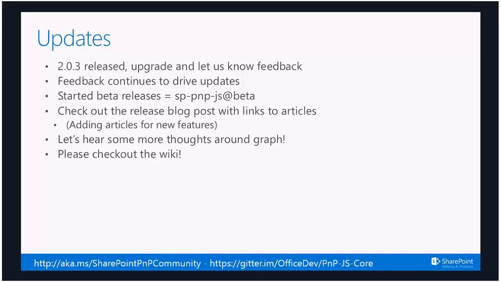Because it's going to be a lot of work, so we'd like to implement it in a fashion that is very usable and natural to everybody who's going to consume it.